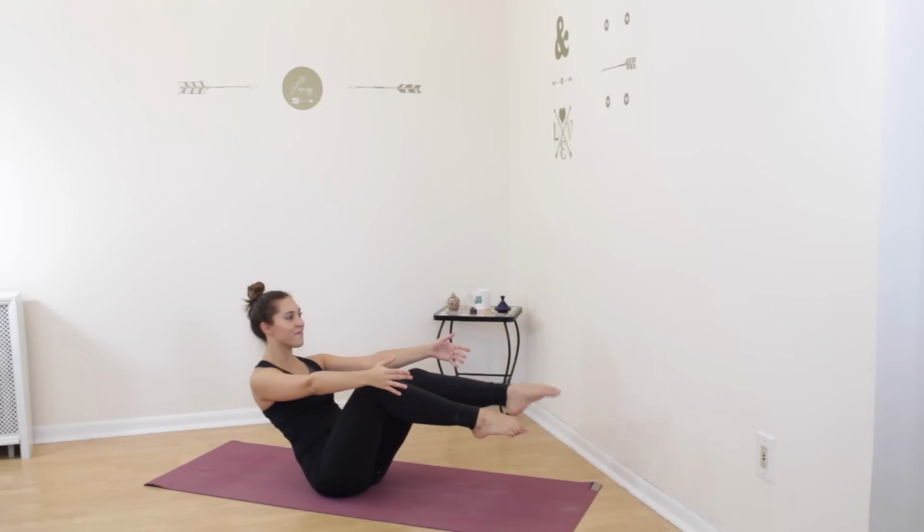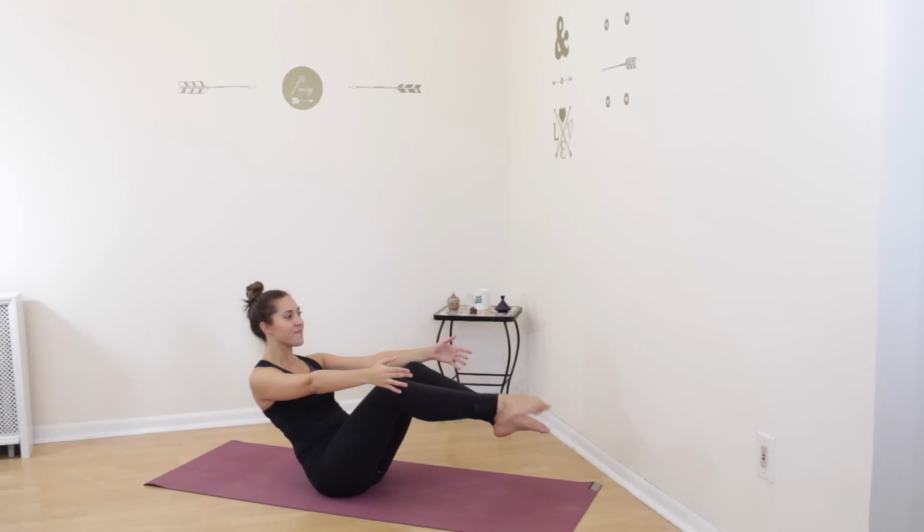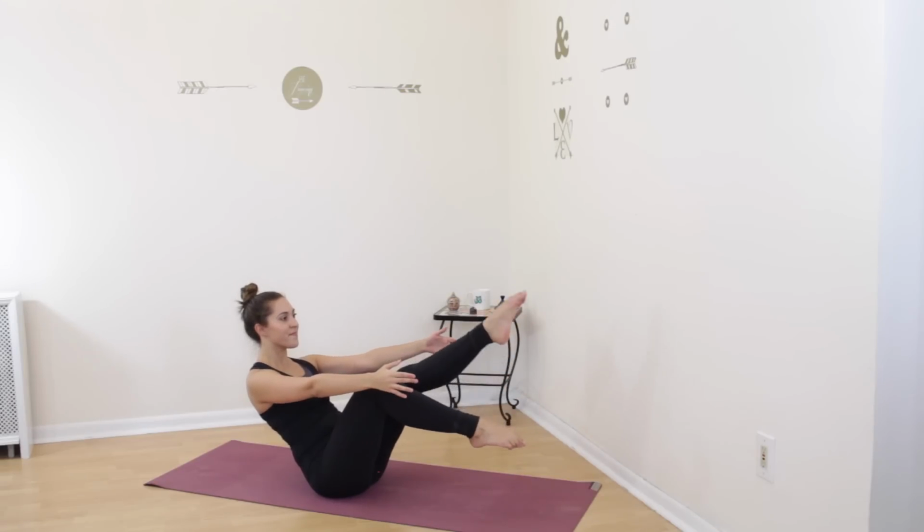You're doing great. Keep going. Drop the left toe down and straighten it back in parallel. Straighten the leg and bring it back to parallel. Right leg. Drop the toe down. Bring it back up. Straighten the leg and lower it down. Left side. Drop the toe down. Bring it back to parallel. Straighten that left leg and bring it back. Right side. Toe down. Bring it up. Straighten the leg and bring it back to parallel.